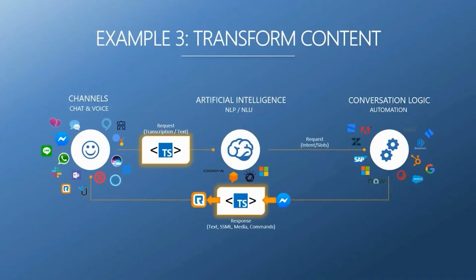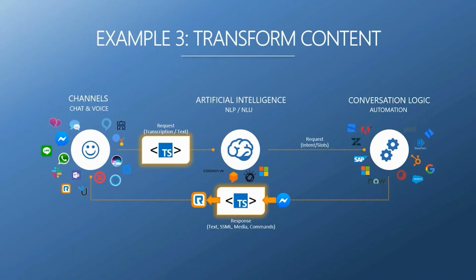Then there's the transforming of content. This is actually only an output transformer because, as you might know, we have graphical editors for various channels, web chat, Facebook, Google, Alexa, but for some channels we might not have. And what if you've written all your content in your web chat channel, but you want to reuse it on Facebook? Previously, you had to go in and copy your content into the new channel.